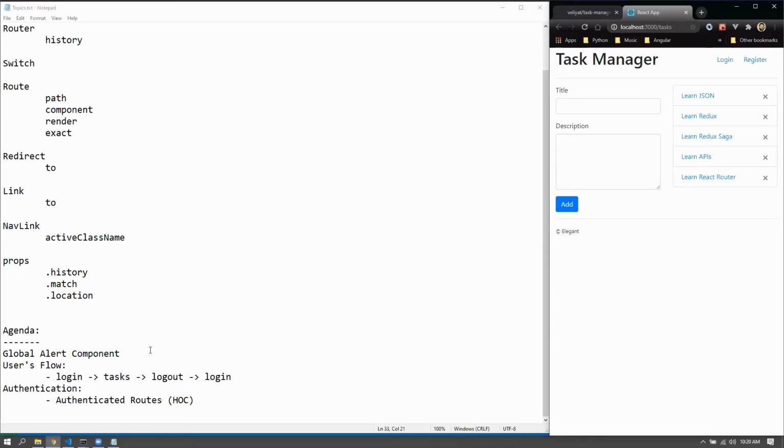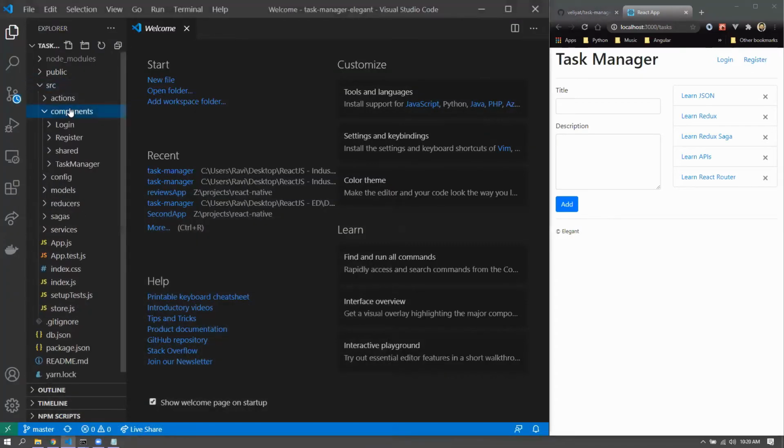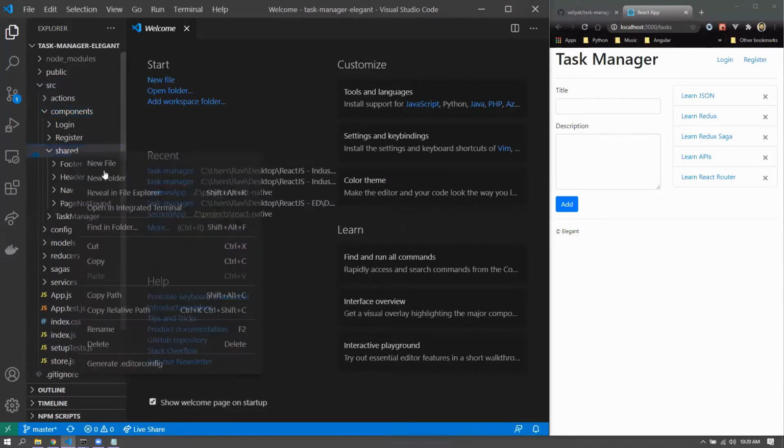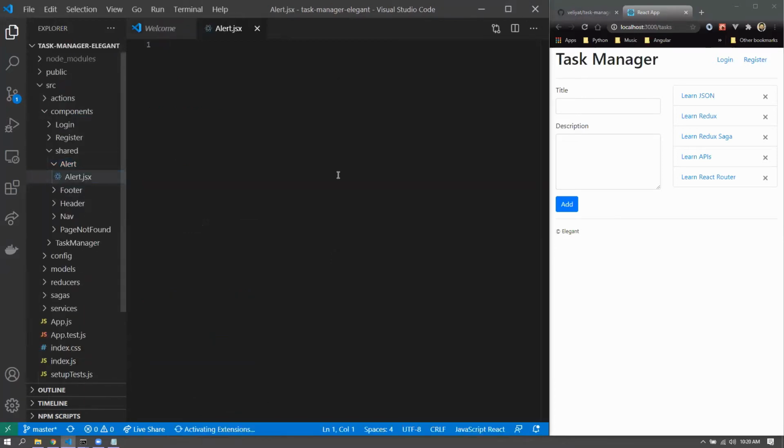All right, so in that case, we'd first have to create a component. All right, so let's create a component. And where do you think the component should be created folder wise? Any ideas, any suggestions, anyone? Shared, very good, Rita. Shared, very good, Shubham. So we would create that inside shared. All right, and I'll create an alert.jsx, and I'd go for importing React, and I just want it to be a functional component.